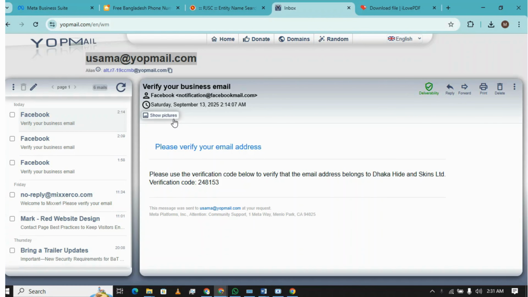So the verification is done, and your business manager will be verified within 15 minutes, or sometimes it takes 2 hours or 2 days. If you face any kind of problem, issues or obstacles, you can let me know in the comments. I will help you resolve it. Also, I have multiple business managers verified with myself. If you want any, you can contact me, and I will give it to you at a minor cost, not an excessive one.